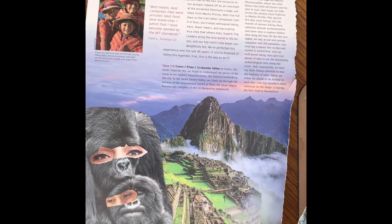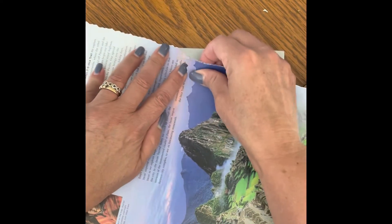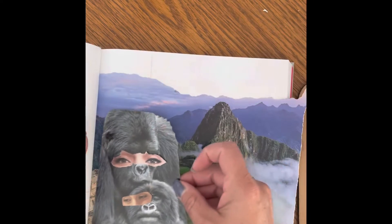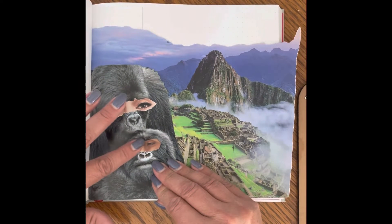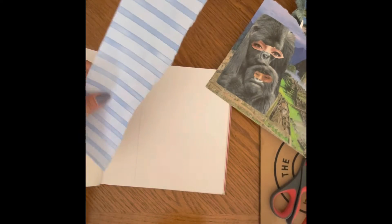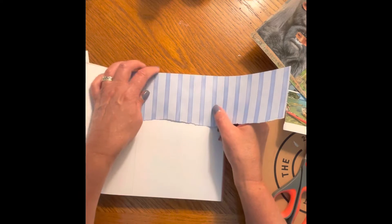This page is definitely wide enough for my book but it is not going to be tall enough, so I'm going to tear it and try to work around the words on this page. I think the placement of the gorillas on the scenery is really going to work out nicely. I have this blue striped scrapbook paper and I think I'm going to use that to represent the stripes prompt, and it will fill in nicely for the top of my collage picture.